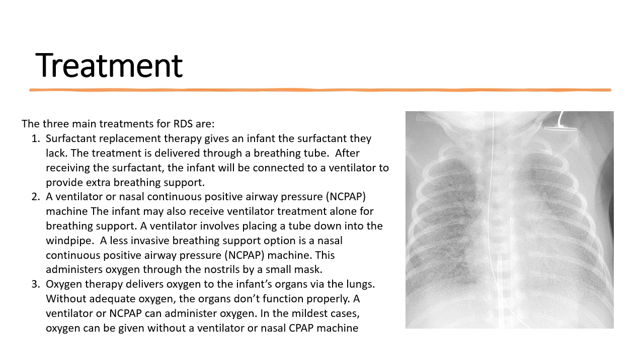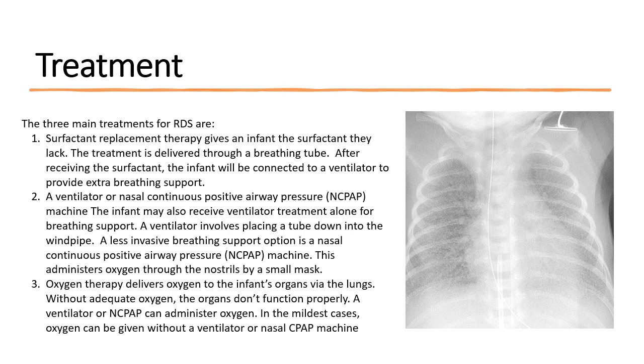After receiving the surfactant, the doctor will connect the infant to a ventilator. This provides extra breathing support. They may need this procedure several times depending on the severity of the condition. The infant may also receive ventilator treatment alone for breathing support. A ventilator involves placing a tube down into the windpipe. The ventilator then breathes for the infant.